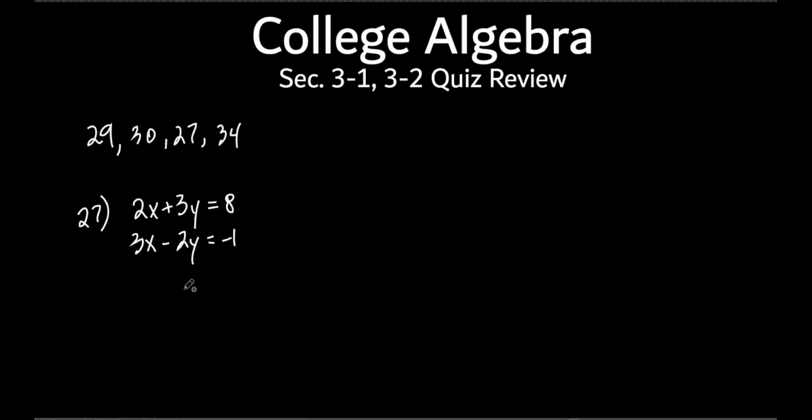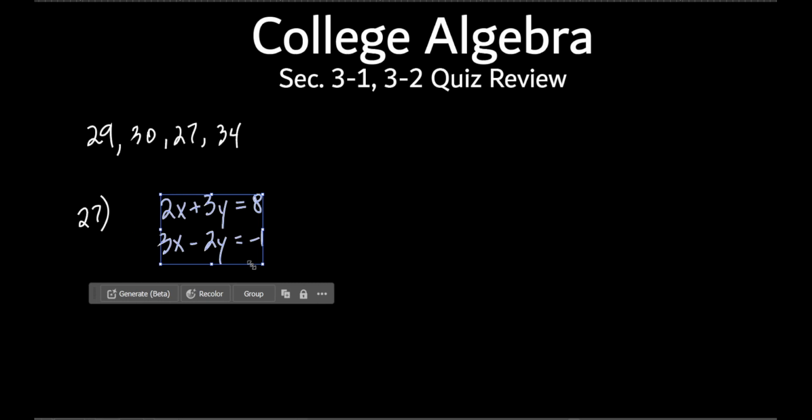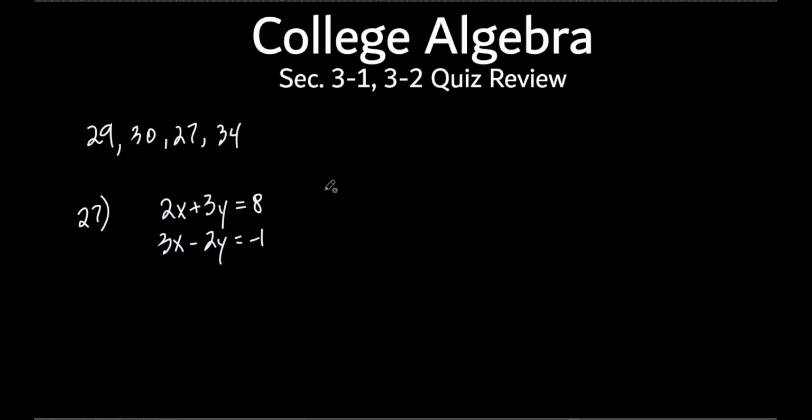Number 27. Is this all by elimination? It says addition, but when they say addition, that means elimination to us. So let's do some elimination. Let's change colors. What we want to do is eliminate either the x's or the y's. Either one is pretty much just as easy, but I would probably pick the y's to eliminate.